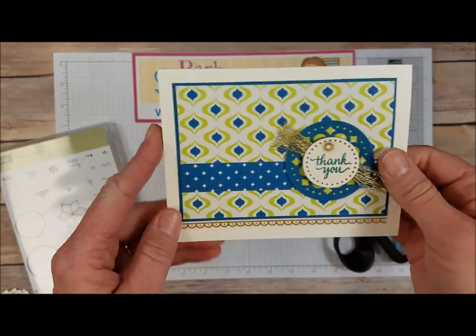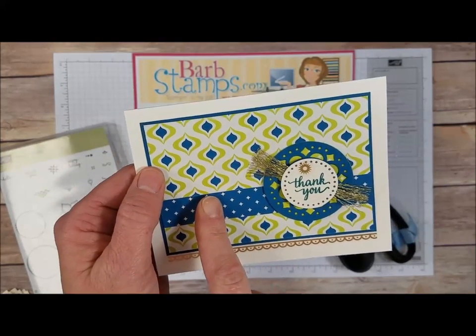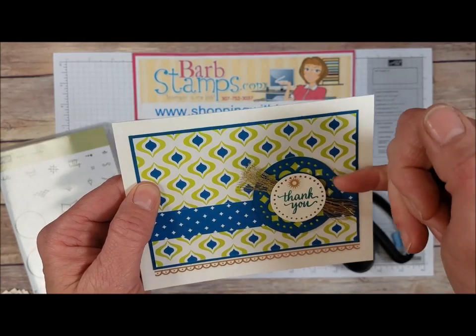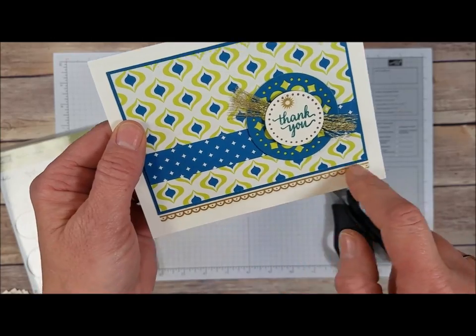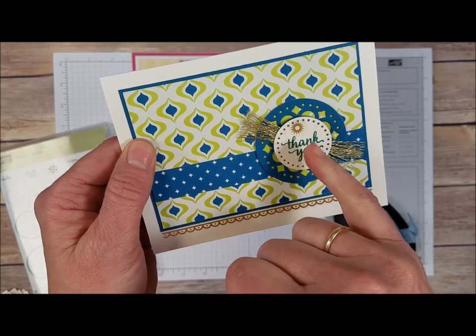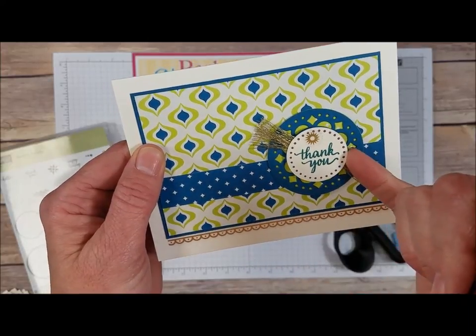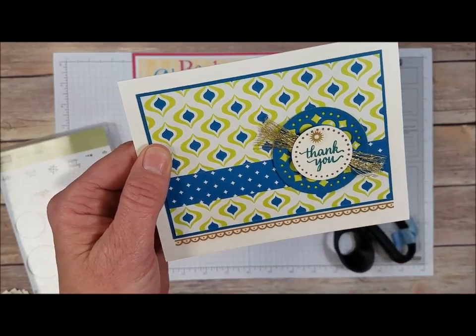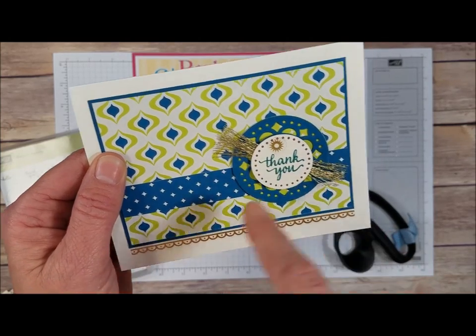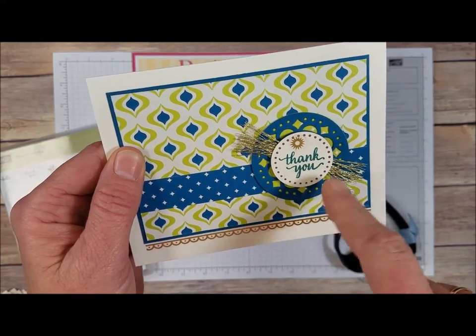Moving on to this card here. This one uses a couple different patterns of the Designer Series paper. We've got three. We've got one behind the Dapper Denim medallion here. Got a little bit of the border sticker down here at the bottom. Got my greeting and my dotted image punched out with, I believe, the 1 1/4 inch circle punch. And then I added another vinyl sticker right here at the top.